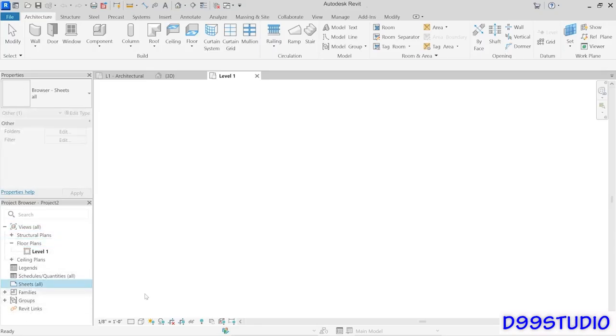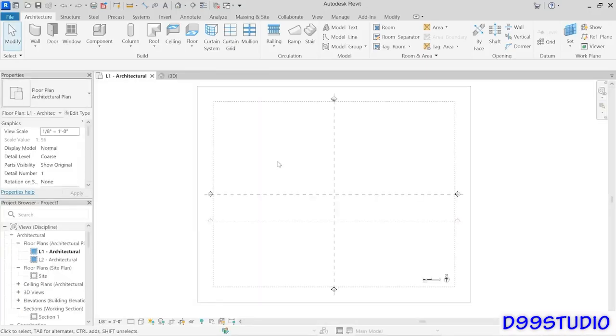I don't get any sheets. There's no symbols. So none of that setup. There's no scope box. None of that setup that I just showed you that was in the template comes across if you don't use a template. So using template files is the easiest way for you to get a good starting point on a project that matches whatever office standard or configuration that you're after. So I'm going to close this one without saving it. And this is going to be our starting point moving forward for the files that we're going to be building in subsequent videos.